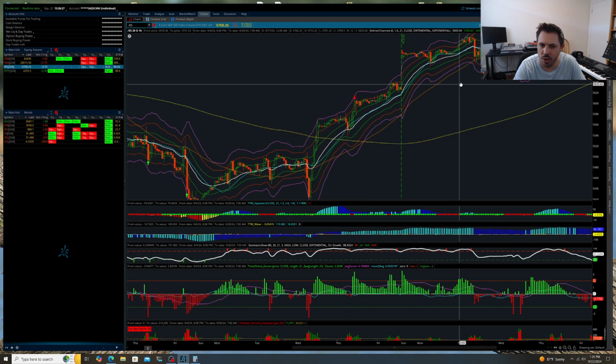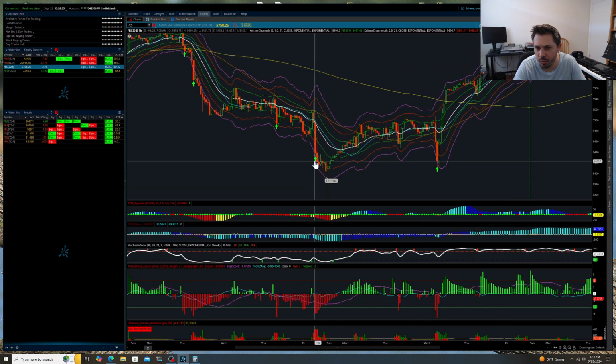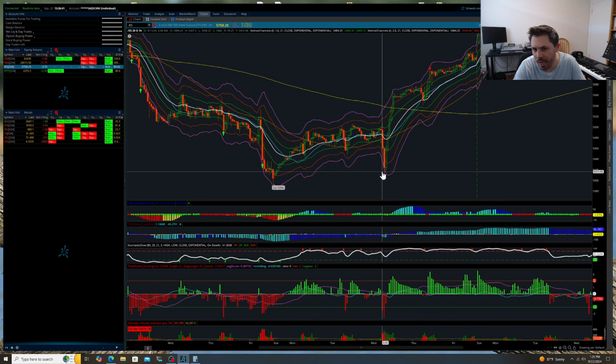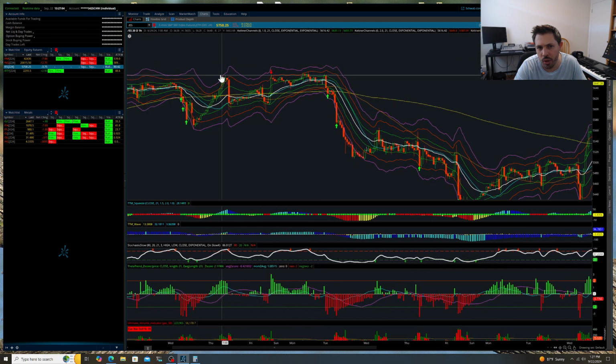Now, this is something that occurs all the time. If we go back in time, you can see that right here it threw a signal, it actually continued to make a new low, but then again, it reverted back to the mean and went up. Similarly here, it made a larger than 3 standard deviation move. This one was actually 3.64 on the Z-score, and again, this was a highly lucrative buying opportunity. You can see here though, this is where you can get in trouble, where you could be looking at something like this where you see some resistance up above, with moving averages just trading sideways.